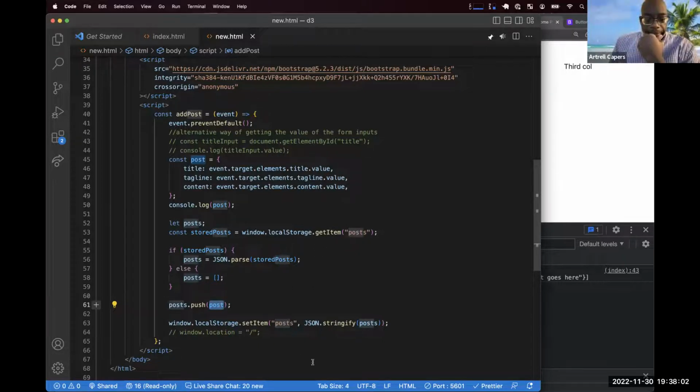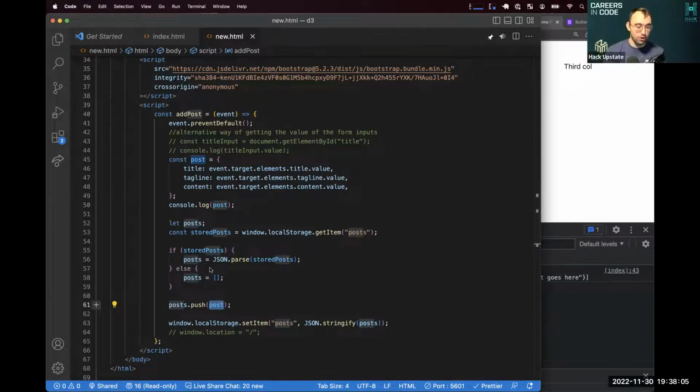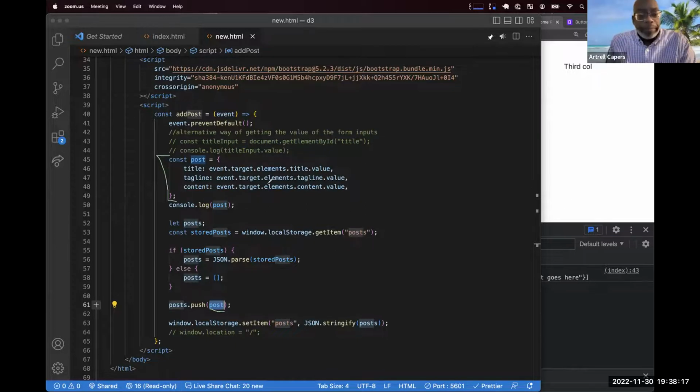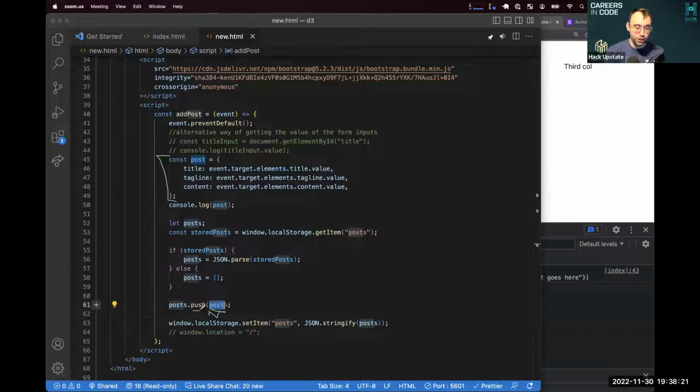Okay. So what's happening is our post right here is coming from our object up here. That's one particular post. Every post has a title, tagline, and content. What we want to do is take this individual post and push it onto the end of the list of all of the posts. Well, where is the list of all of the posts coming from?